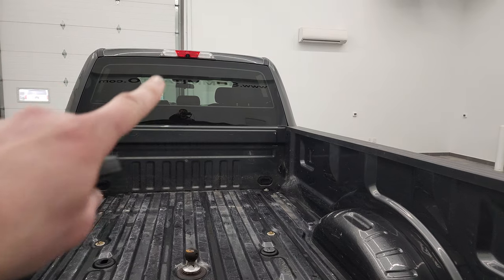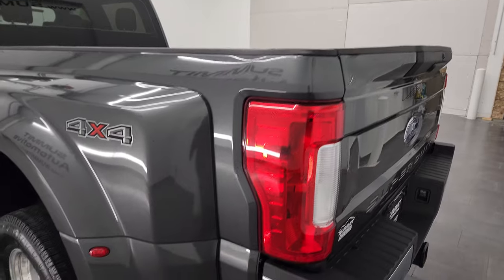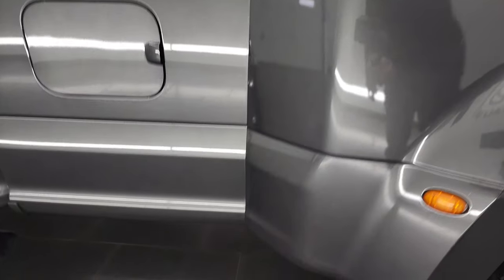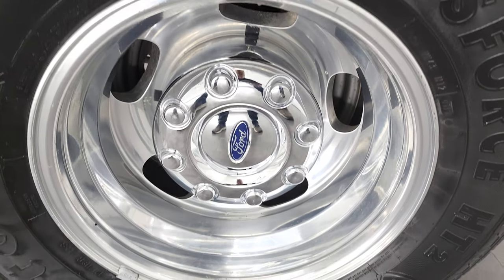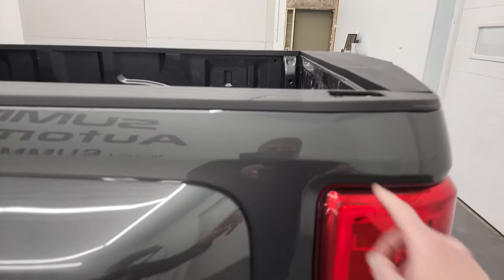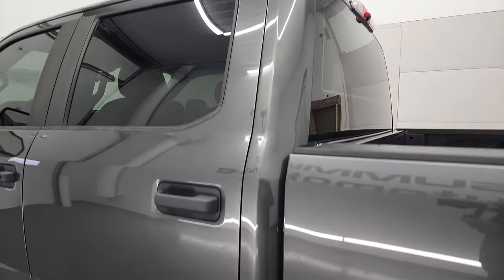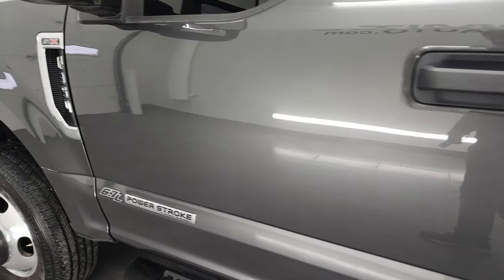You can see that it does have the cargo cam up there — we'll check that out in just a second. Coming around to the driver's side, just as clean as that passenger side. Box looks pretty good, and for full disclosure, this back rim is in nice shape as well. The only thing I saw is maybe one little dimple on the box there, but that's why we do the videos and that's why these are used trucks. Coming down the rest of this side, doors look really good — didn't see any dents or dings.